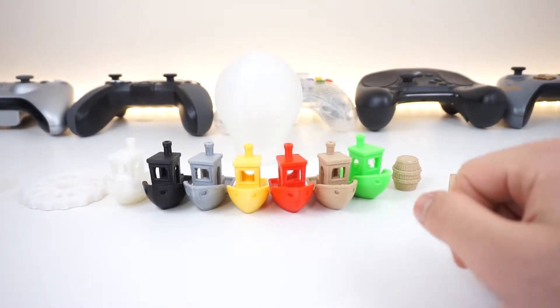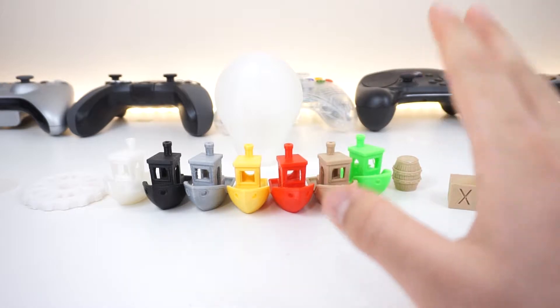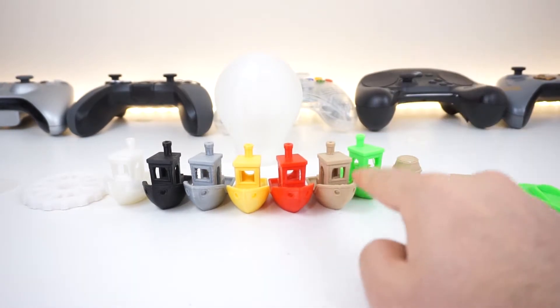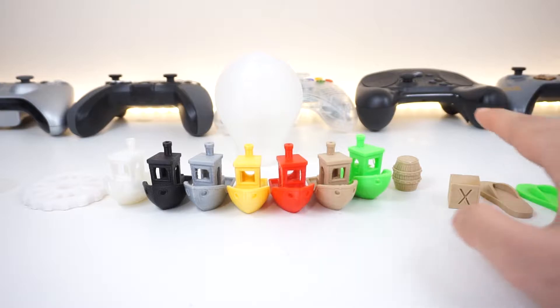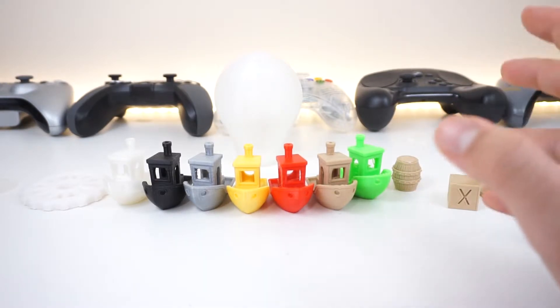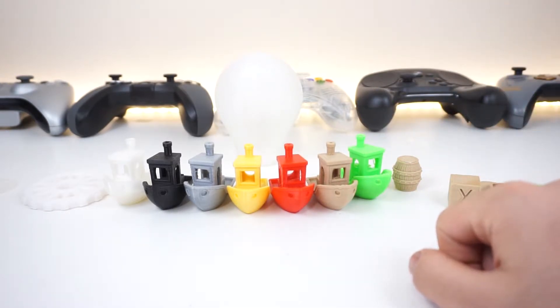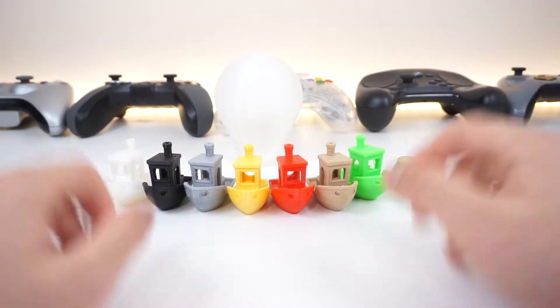All right. So we have a bunch of Benchies right here printed out. They are all mostly PLA filaments. We got the wooden, we got the transparent, and the flexible. And we got a couple of different samples of the special type of filaments. And we'll be checking them out and testing them out and showing you guys what they look like. So let's get right into it.